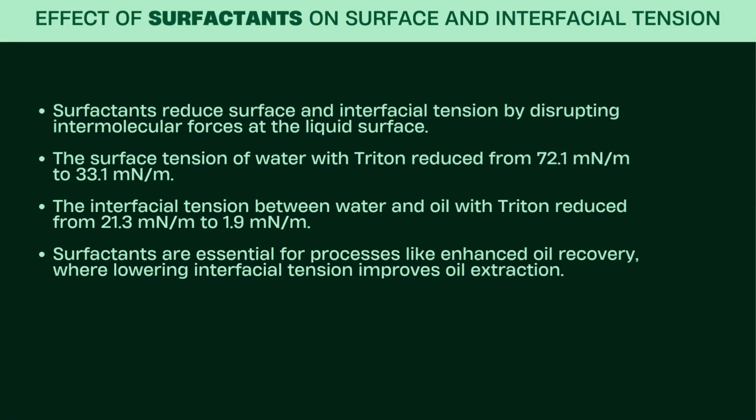In a similar manner, for interfacial tension, the presence of Triton reduced the tension between water and oil from 21.3 millinewtons per meter to 1.9 millinewtons per meter. This dramatic drop in interfacial tension illustrates how surfactant can facilitate better mixing or emulsification of immiscible liquids, such as oil and water.